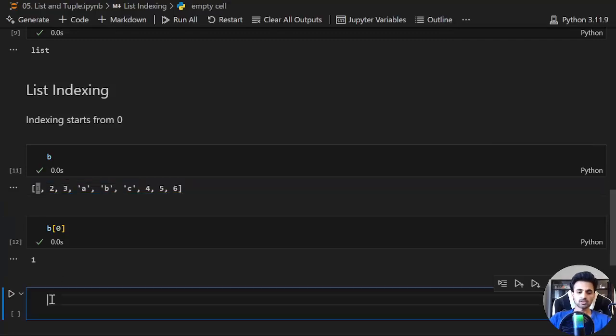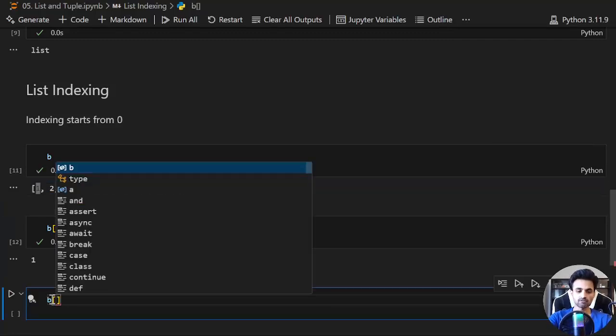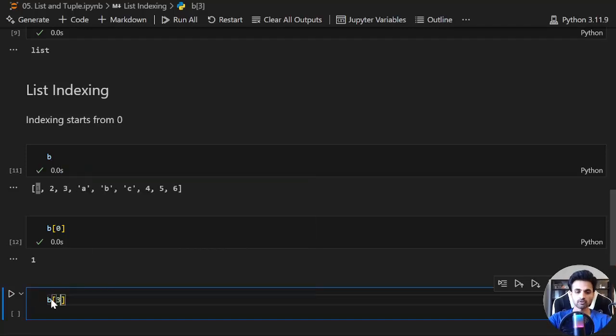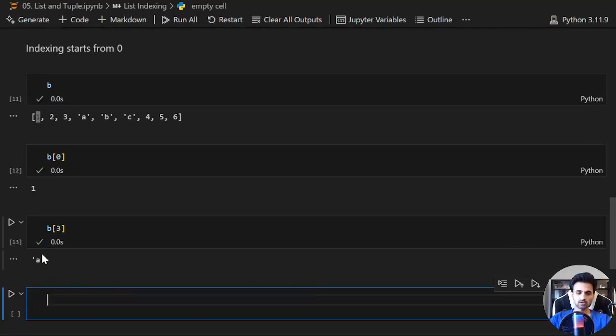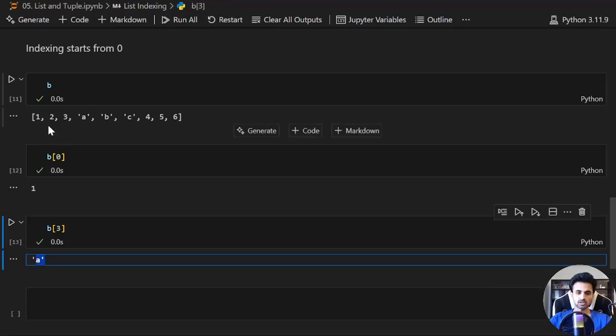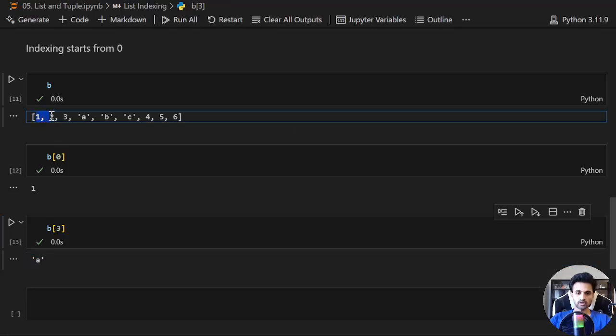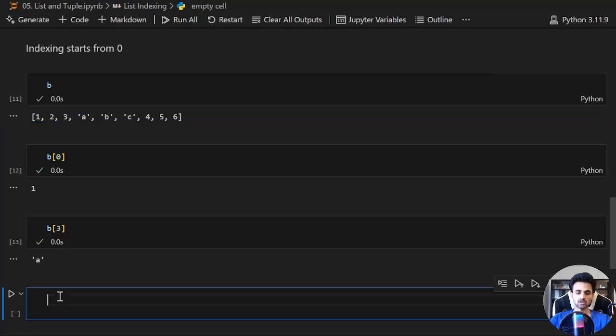If I take another example, and if I say 3, and if I run it, it will return A. So basically 0, 1, 2, 3. At index 3 we have a string value which is A. So let's take another example.